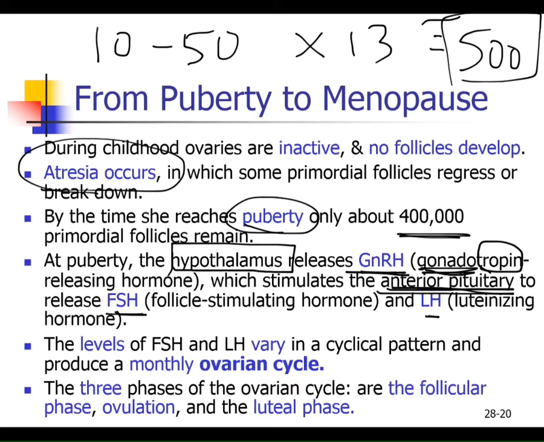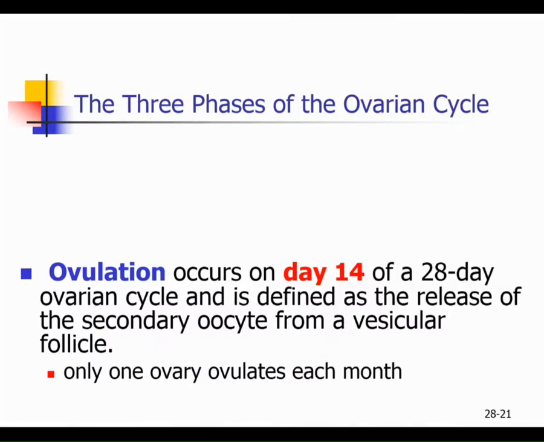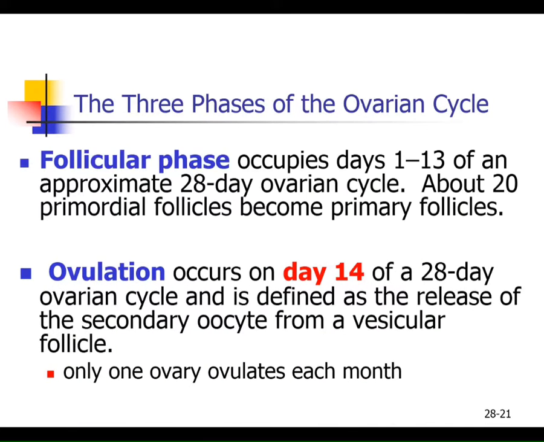We're going to see that FSH and LH hormones are going to dictate what's called the ovarian cycle, the monthly cycling of the ovaries. And let's talk about that, and I'll show you a picture of the ovarian cycle. There are 3 phases of the ovarian cycle. Number 1, follicular phase, when the follicle is being formed. Number 2, ovulation. And then finally, the luteal phase. So I've introduced them there, and let me just tell you a little bit more about them.